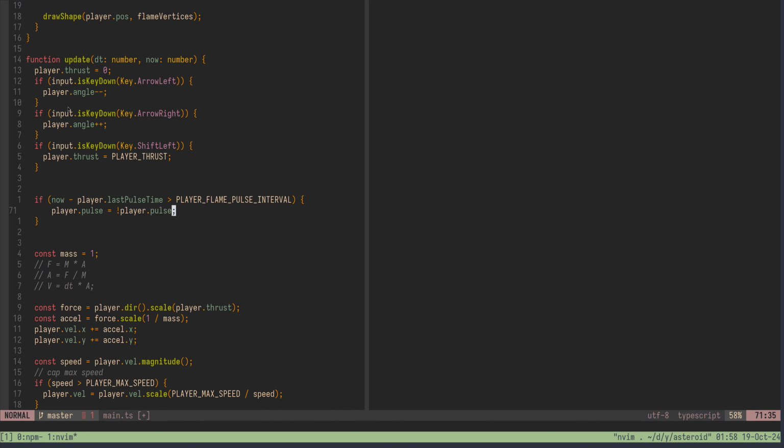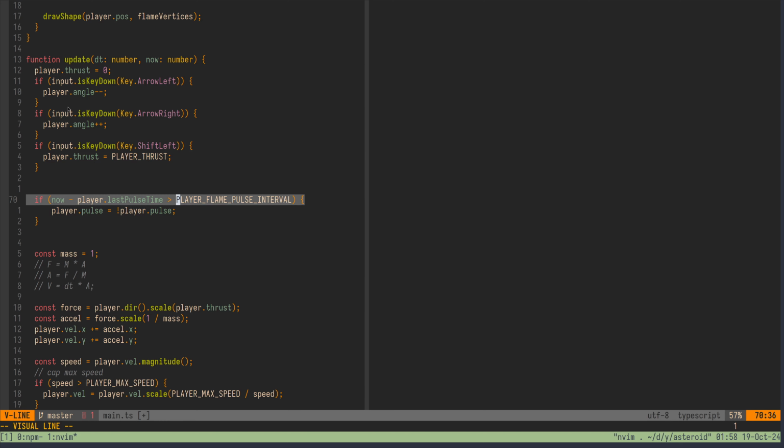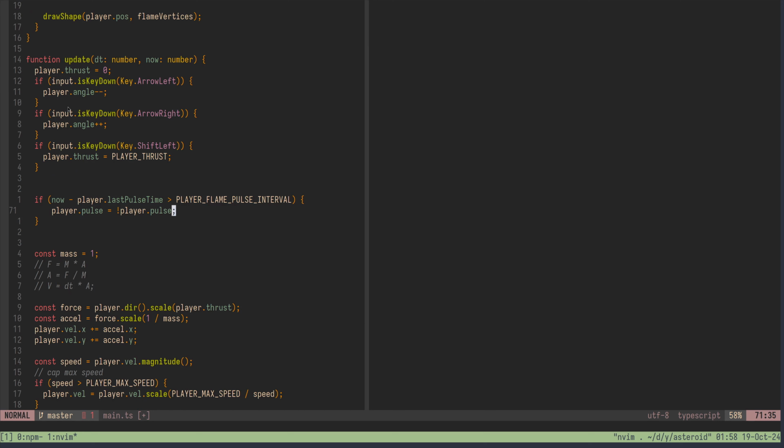You gotta negate it, right? So the timer is running every interval, like this loop runs every 200 milliseconds, and every 200 milliseconds we flip the player pulse, right?